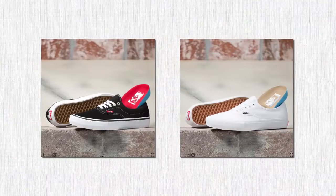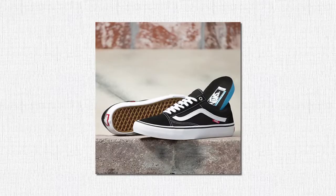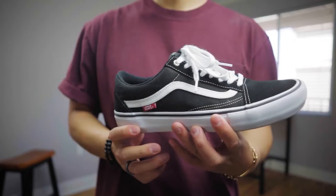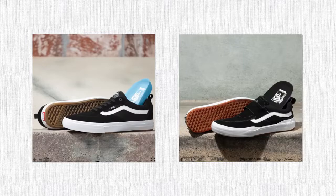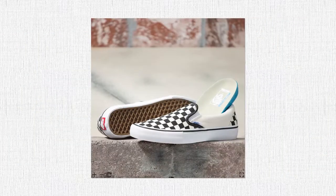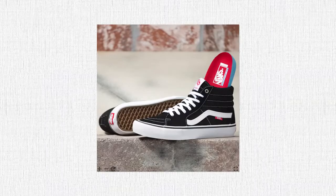There are four popular models. The Aera and the Authentics, which are the more summery type of sneaker — I always pick up the all-white ones every year, and they're pretty much the same model with minimal differences in cushioning and support, so I categorize them as one. Then there are the Old Schools, the most popular of the bunch, with derivatives like the Kyle Walker Pros. Then the slip-ons, a laceless simple silhouette and my favorite. And finally the skate highs — think of them as the Jordan Ones of Vans. For this video, we're sticking to everything but the skate highs, mainly because I don't own a pair.